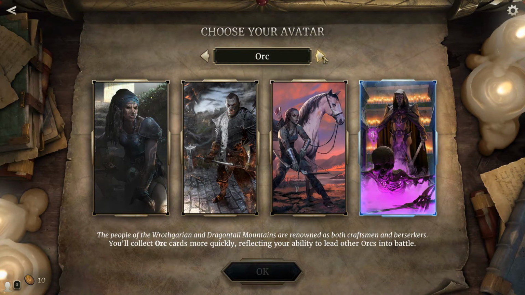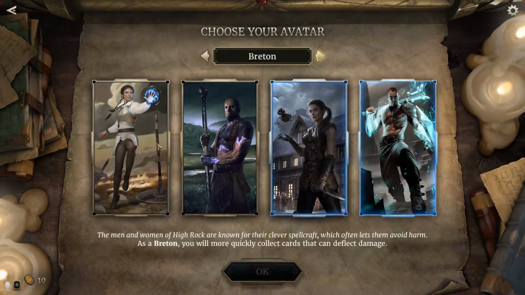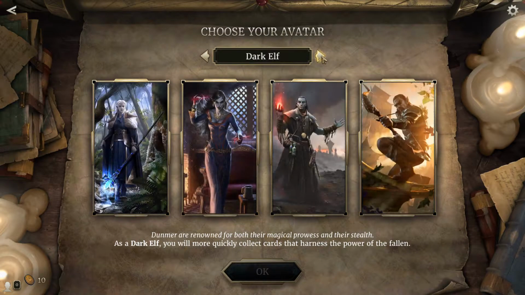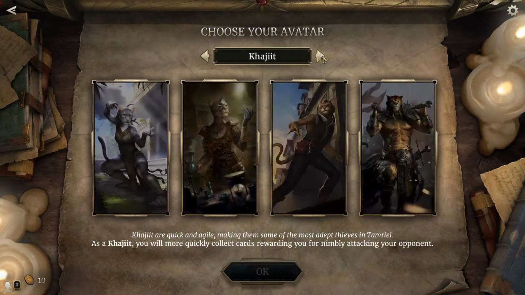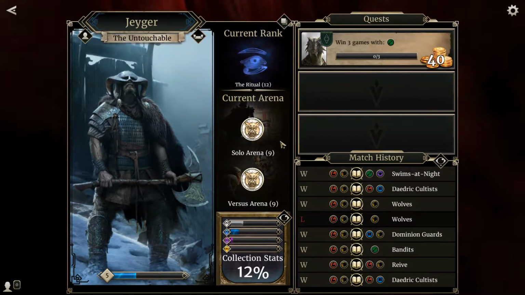But yeah, you can go through all of the races, and then there's different avatars basically for you to choose from. But we're definitely going with the Nord here. Good stuff. You can see your match history. I didn't realize something was going on, so I did lose this basically tutorial level. But yeah, that's that. Collection stats, different things like that.